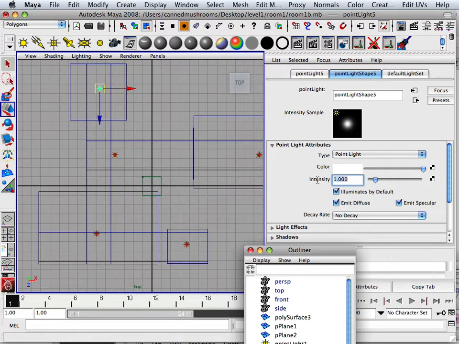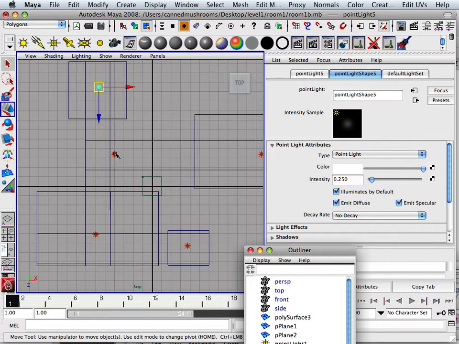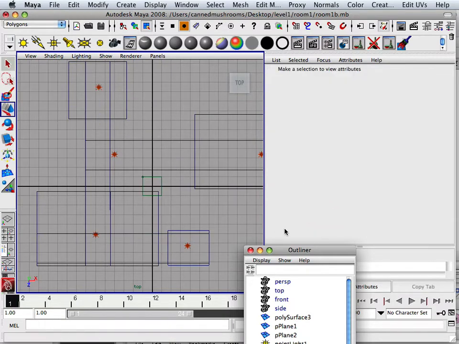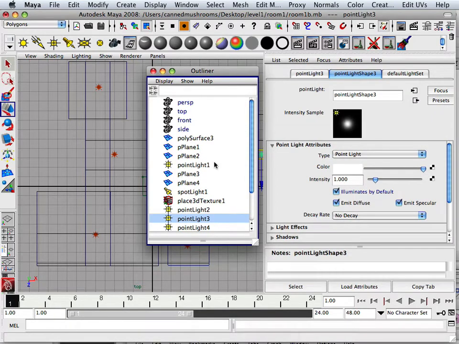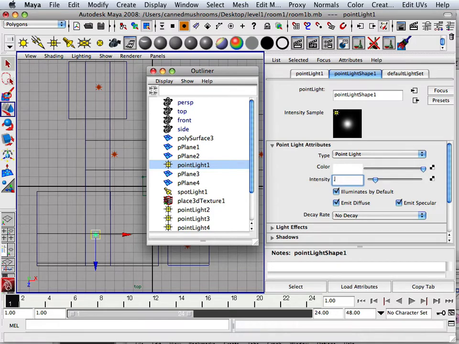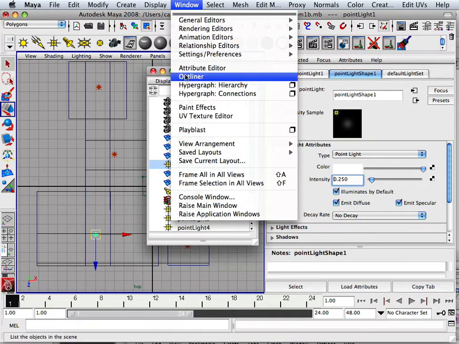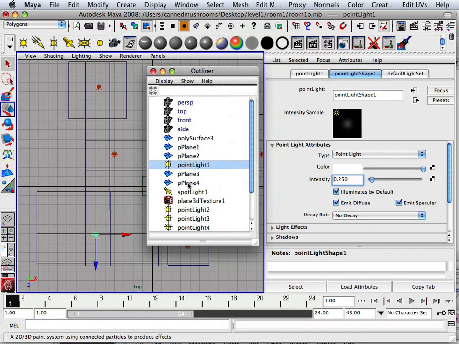Okay, so I'm going to turn all these down to like 0.25. And all I did there is Control D to copy those over and over. So start at the top. Incidentally, this is the outliner, because I know students are like, where'd you get that box? Window, Outliner.